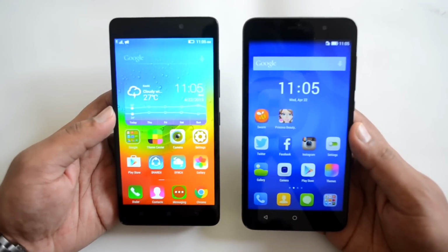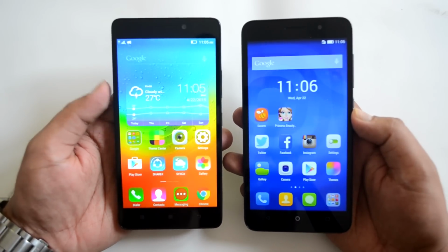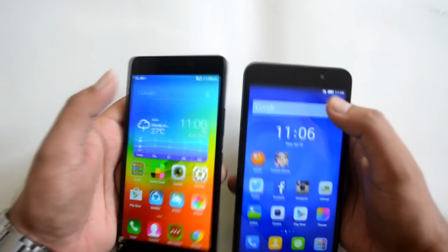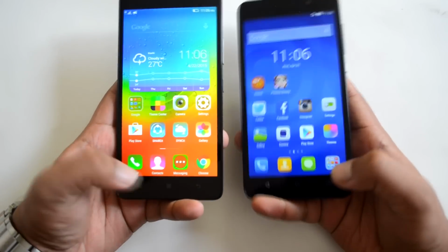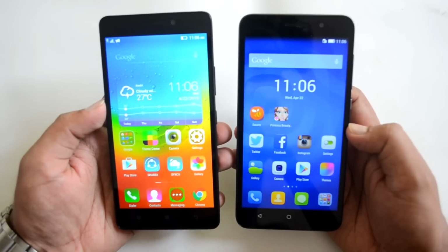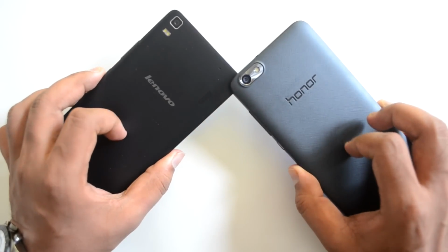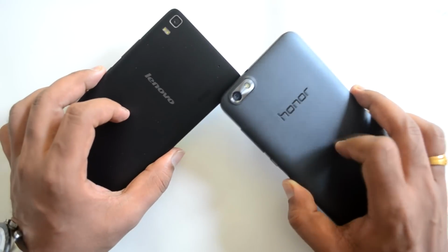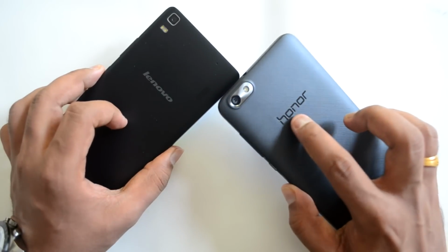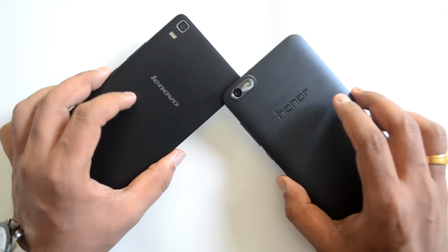Let's get started with the design and build quality. Design wise, you can see both these devices have a similar design language. You can see the edges are curved for both these devices. You can see the front camera and the earpiece on the top, and the 3 capacitive touch buttons. Both these devices have touch buttons which are not backlit. The rear panel has a matte finish for both these devices. Here you can see that the Honor has a slightly better build. It has an engraved pattern, and the logo for Honor looks much better than how the Lenovo has done the rear panel.